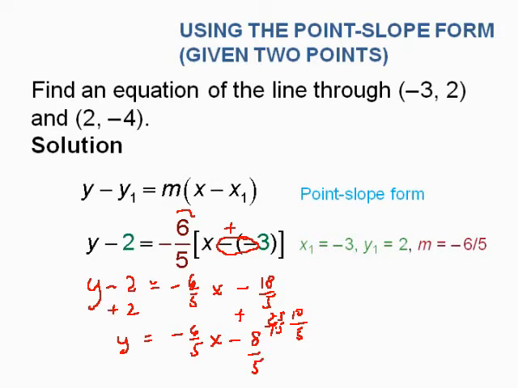All right, would that answer check? Both of these points should check that answer. So I'm going to take the 2, negative 4 here, plug it in, and make sure it makes sense. In other words, y will be negative 4 to check this when x is 2. So always check your equations, make sure they make sense.